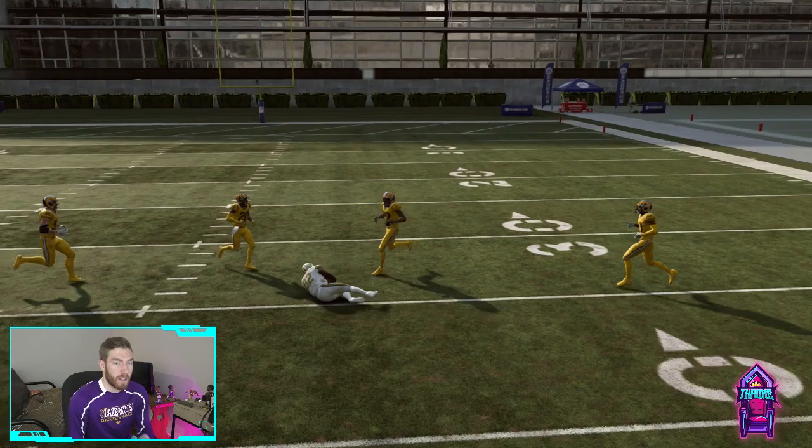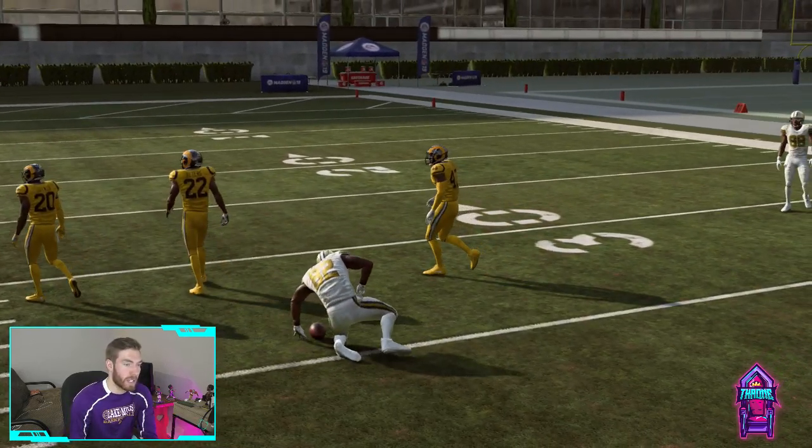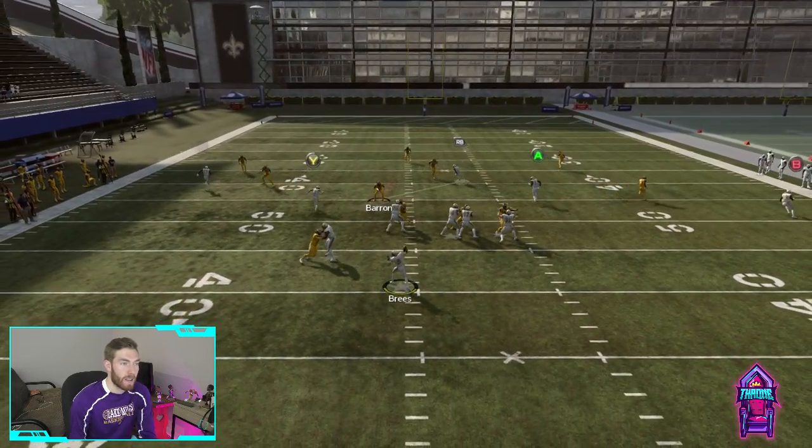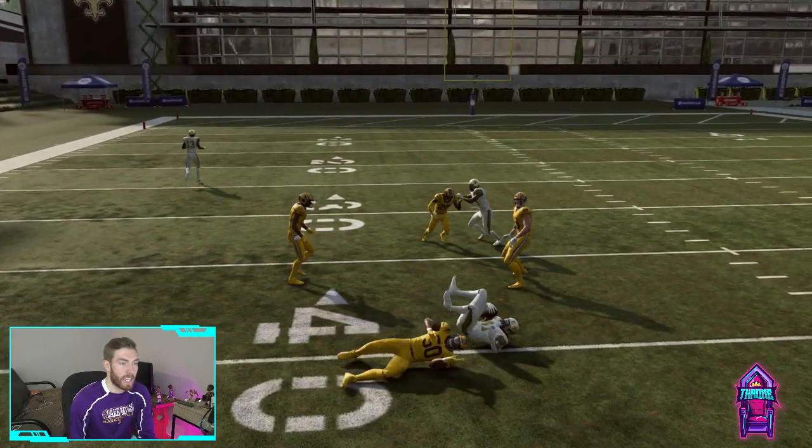And it's 3 reads really. You're reading B. If B's covered, I'm going to look A. If not, I'm going Kamara, because Kamara gets open against a lot of stuff if the user vacates that to go cover A.